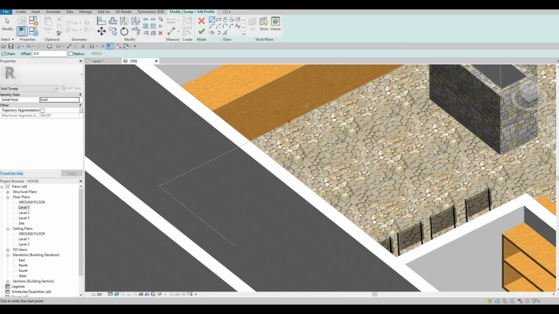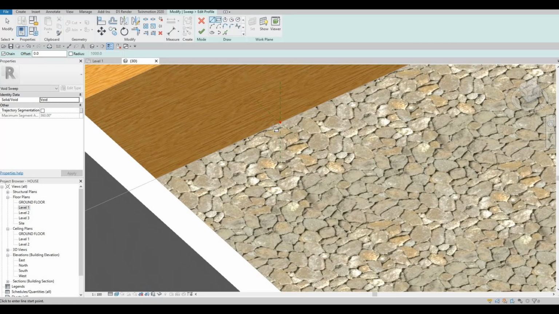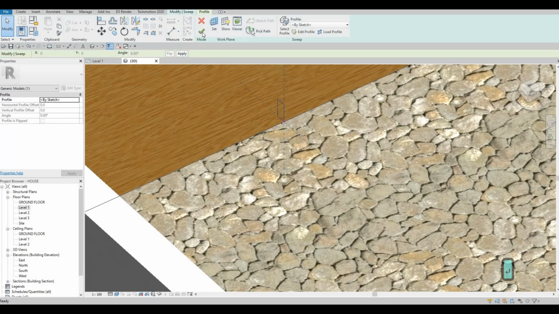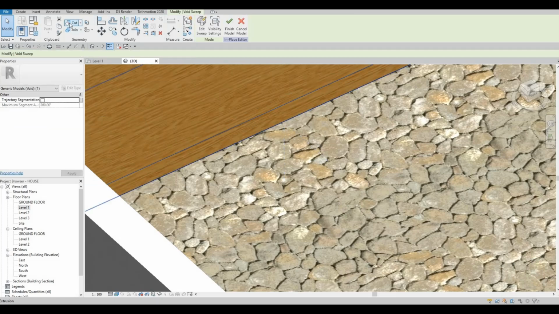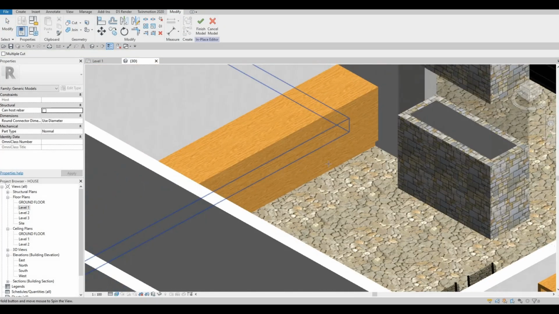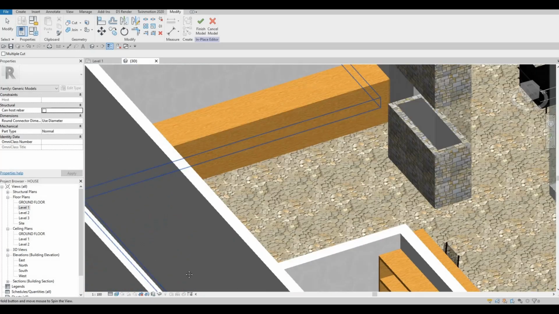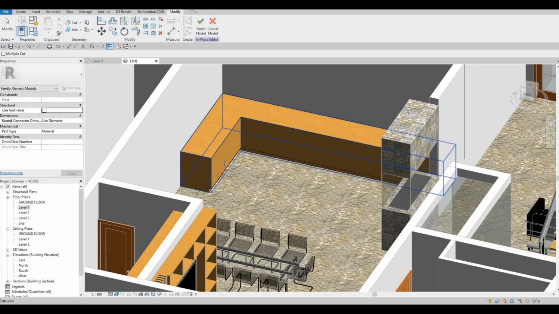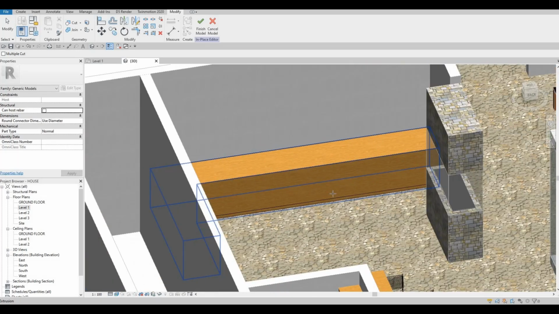Now we could create our kick plate. So here I'm just gonna select, usually what I do is around maybe 50 here and then 100 right here, and then click finish and then go back here again and then click finish again. You could select cut geometry, and then as you can see it is cut already. So we're good with our kick plate right there. It looks like a cabinet now.